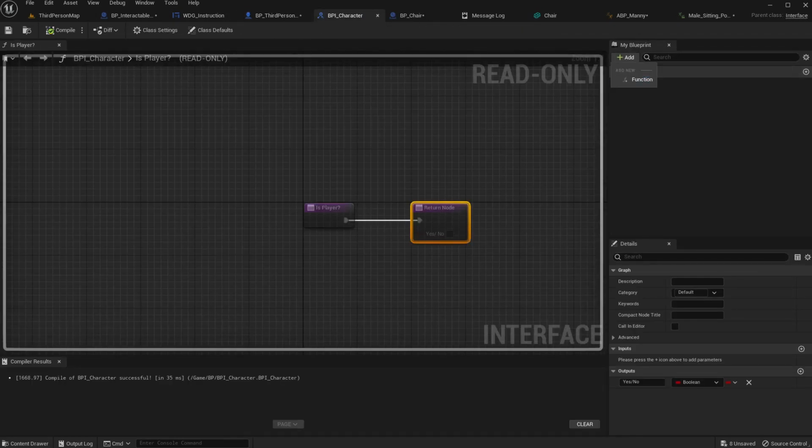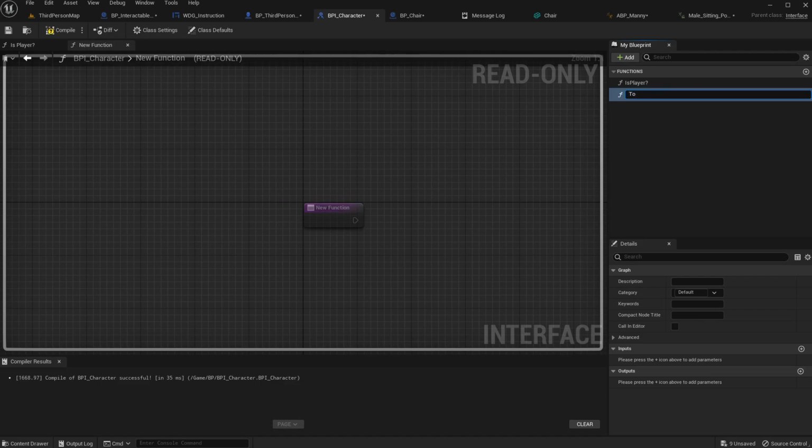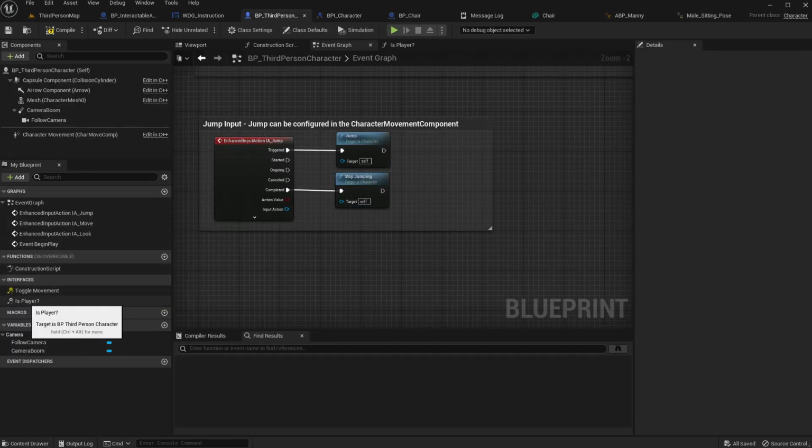So here, toggle movement. I'll set up a function. So if this is true, movement will be enabled, otherwise disabled. So here let's implement it.